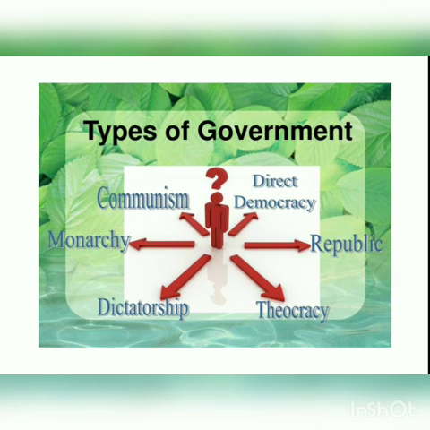Now we come to constitutional monarchy. Constitutional monarchy is a system where the powers of the monarch are defined and limited by law. Britain has a system of constitutional monarchy. Here the king or queen is the nominal head and the administration is carried on by the prime minister and the cabinet. The people elect the prime minister and other representatives.